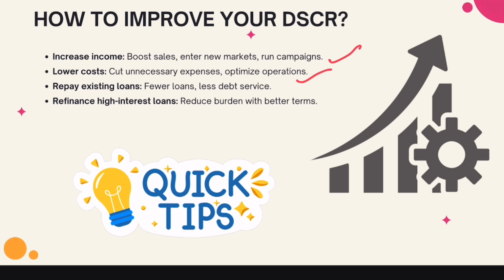Refinance the higher interest loan. Sometimes there is an urgent need of funds. You immediately apply for a loan since your existing bank is taking so much time, and they charge you a higher interest rate. Just repay them or just refinance them with your existing banker at better terms and better ROI. Every rupee saved or earned helps push your DSCR higher.